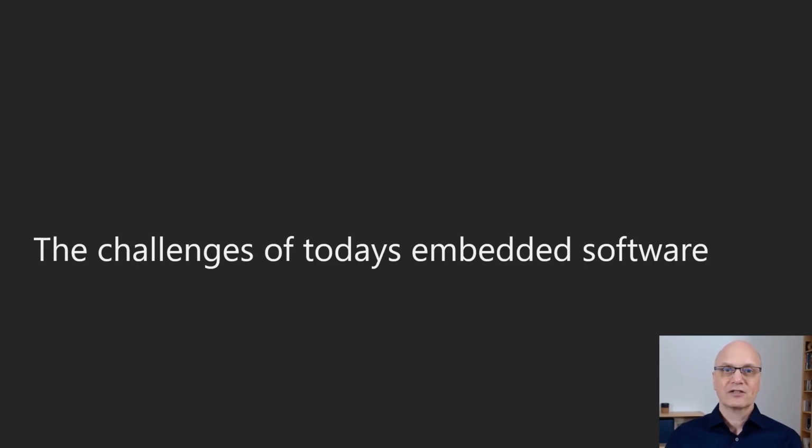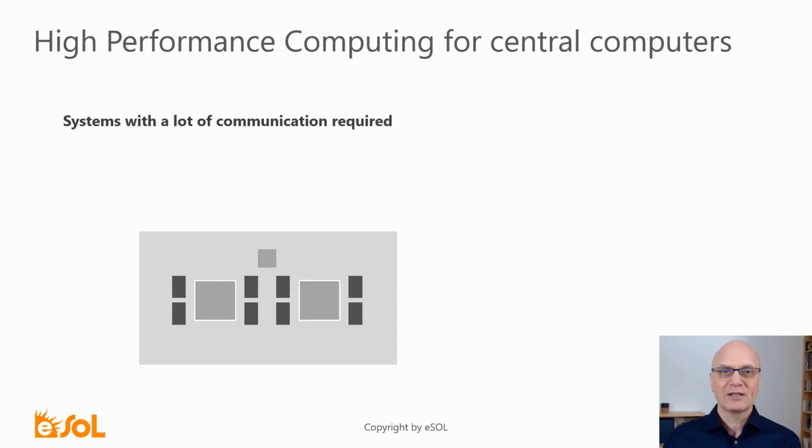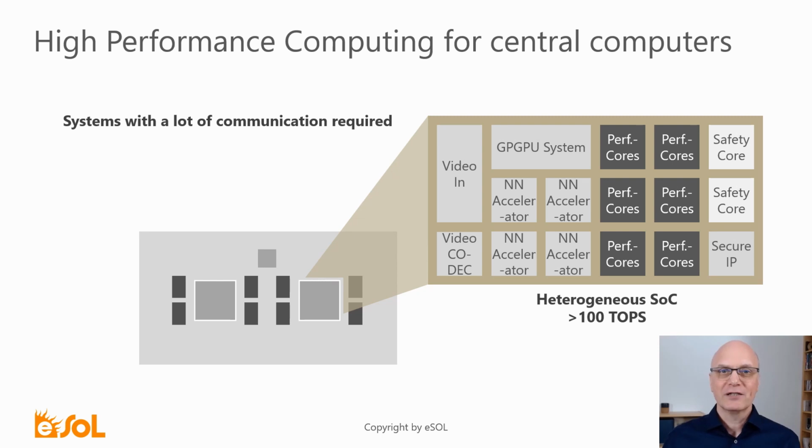However, the multi-core architecture also poses completely new challenges for the embedded software developer. Let's examine, as an example, a high-performance computer for autonomous driving. The chips themselves integrate many heterogeneous cores, performance cores, security cores, and other computer accelerators such as general-purpose GPUs, accelerators for neural networks, image signal processors, video codecs, and dedicated security IPs. All CPUs must communicate with each other and with the integrated accelerators. For functional safety, you need at least a dual-chip solution with fast communication between the chips.